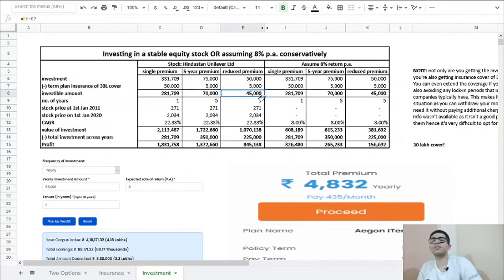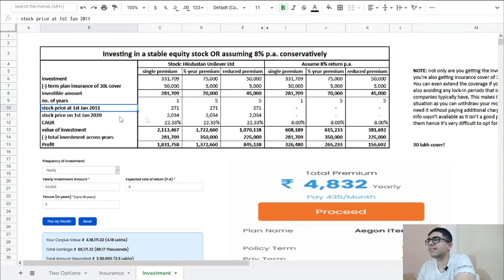50,000 45,000 क्यों किया? क्योंकि लेट्स से यू डोंट वांट टू इन्वेस्ट 75,000 एंटायर, let's say you just have 50,000 rupees, तो भी you can invest it. 45,000 इन्वेस्टमेंट होगा every year. So again 5 years इसका सिमिलर है, सिर्फ ग्रोथ रेट कम है. So we'll just focus on this.